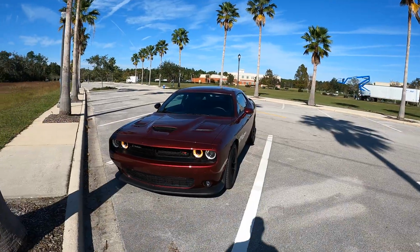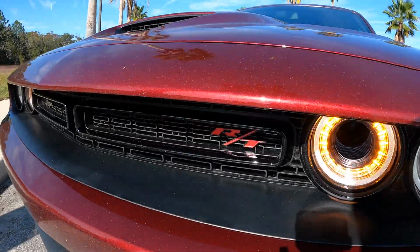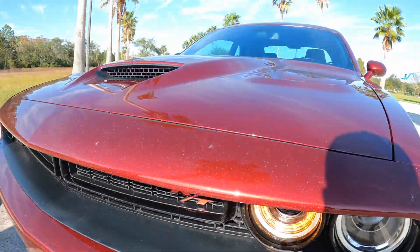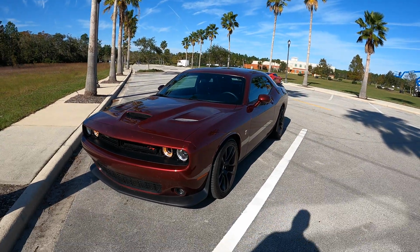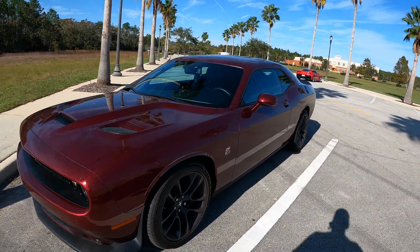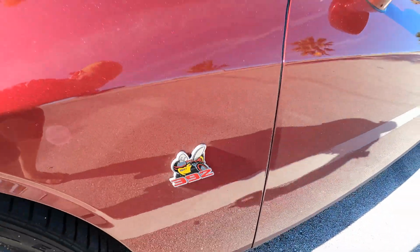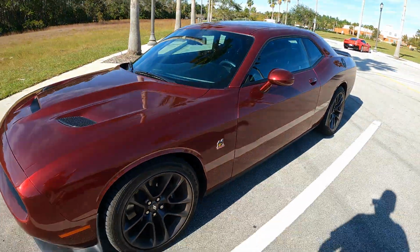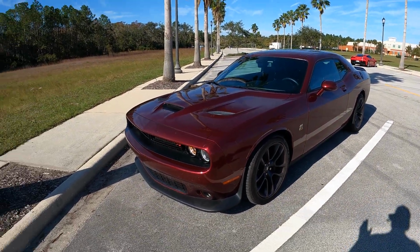So here it is. This is the Dodge Challenger right here. You got the RT right there, and again, this is going to be the Scat Pack. This one right here has a 392 V8, and you can see that right there. You see some of the markings and things like that. The markings are everywhere. Now I gotta tell you, there are a lot of things that you could add to this car. There were so many different trims and so many different things. If you're gonna order this, it is kind of confusing.